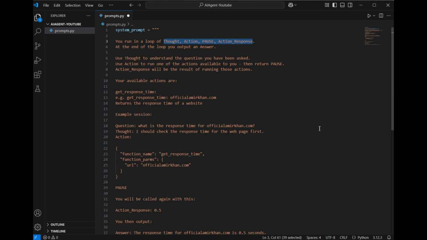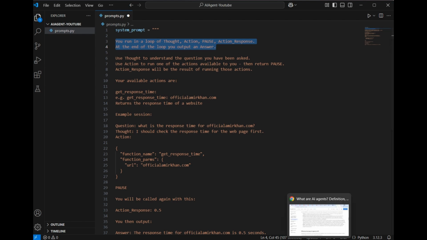In the first iteration, it will think of some strategy, then perform the action, and based on the action it will get the response, and that response will be used again in the second iteration, and then the third iteration, and so on. Once the LLM gets the best or final result, it will stop the iterations. So at the end of the loop, you will output the answer. That is the core. That is how AI agents work.